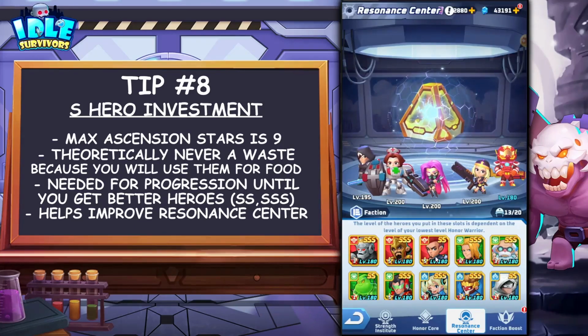This is going to allow you to raise those hero levels passively that are put into the slots down here beyond what they could have. I've said this before, but it's very important. S heroes are just easier to get duplicates of, and some are actually quite strong.